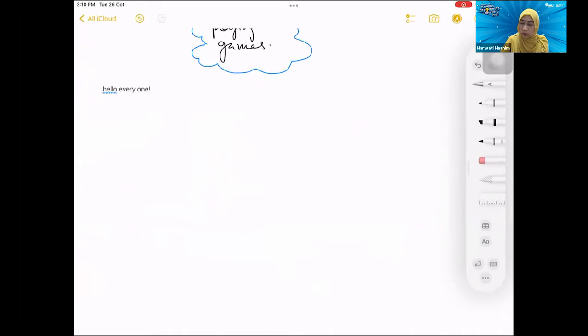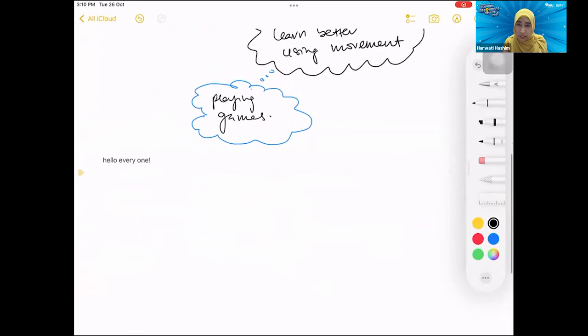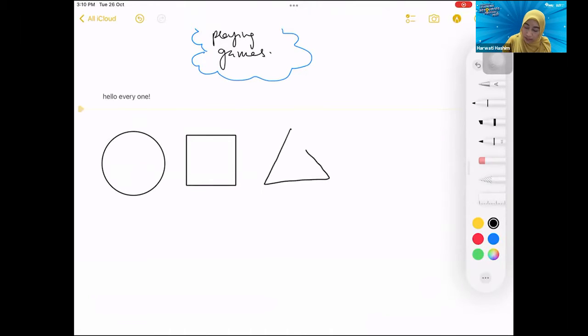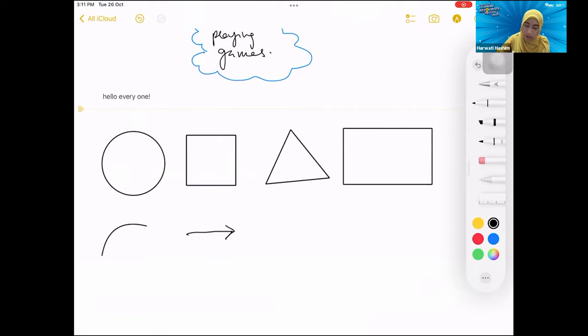Okay, and also these notes recognize shapes. For example, let's say you want to draw a circle, so it will recognize straight away. If you want to draw a square, okay, it can correct it for you. Even a triangle, even a rectangle, even a curvy line, even, I think, an arrow. Can we? Yeah, one moment, let me just test. Okay, cannot. Yeah, oval. Sorry, it's oval. Okay, so you can have that shape recognized. Even a love heart.